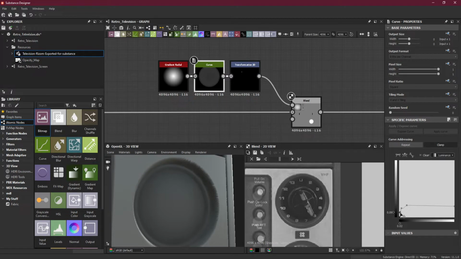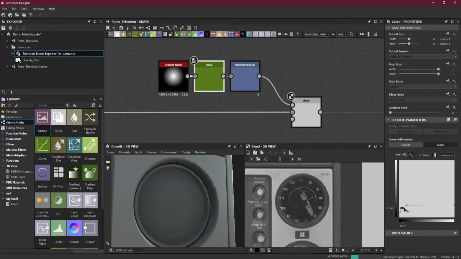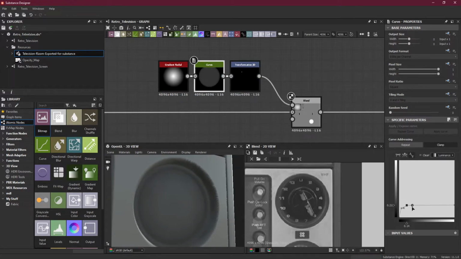So I'll move it down, and give it a little bit of a border. I just want to make it a little sharper, not too sharp. Something like this, like a chamfered profile rather than a curved profile.